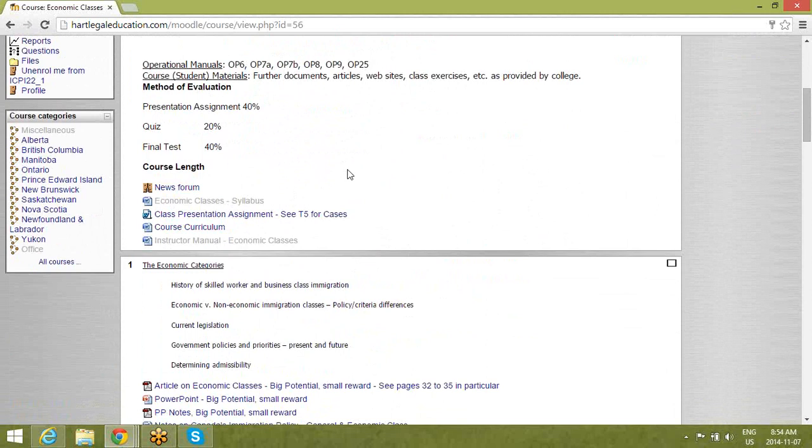Students obviously would be signed up with a username and password. They'd get the opportunity to change that password to something they can keep secret. And their status as a student will allow them to see everything on this website, plus any of the listed links to documents. And let me just show an example. You'll see that it's lit up as red, class presentation assignment. So anything that is originally blue, they can see and access.